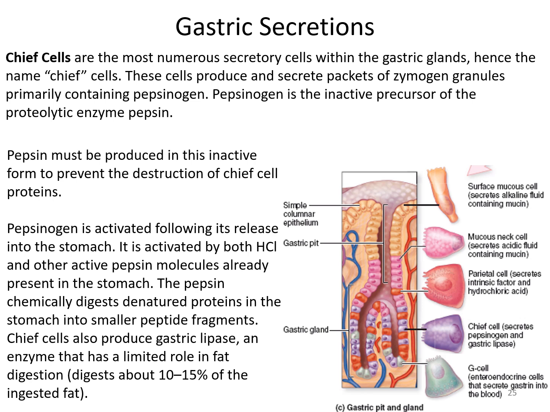So we have to release them in these inactive forms for similar reasons to the reason why we had to do HCl the way we did. We can't just create these active protein-degrading enzymes within the cell, because then it'll start degrading all of the proteins in the cell and the cell would die. So we create it in this inactive form, pepsinogen, then it gets released into the gastric pit, and then it's the hydrochloric acid released by the parietal cells that converts pepsinogen into pepsin. And so then it's activated. Now we've got an active enzyme that can start to denature some of the proteins in the stomach.